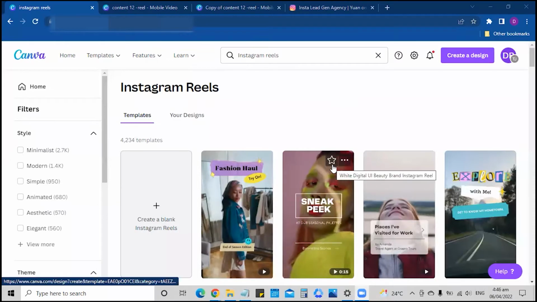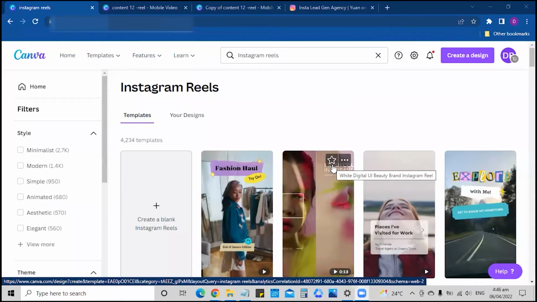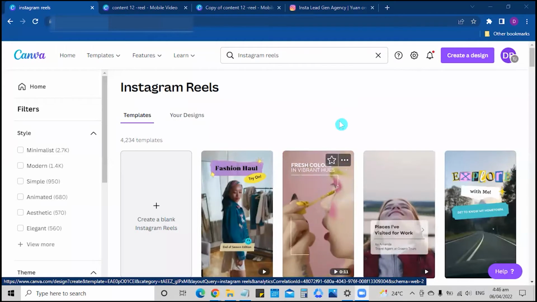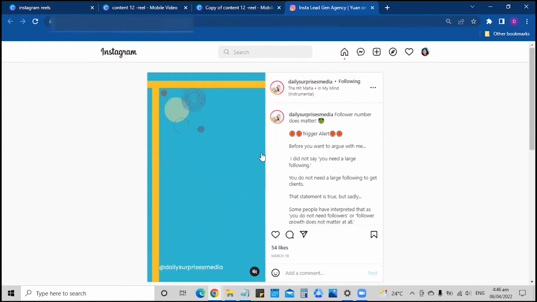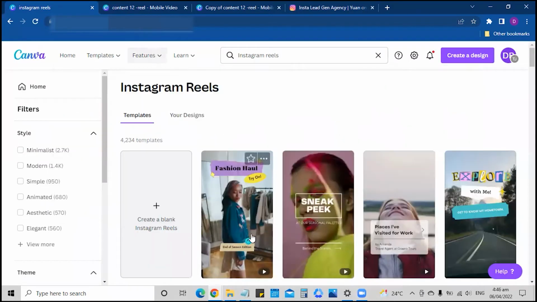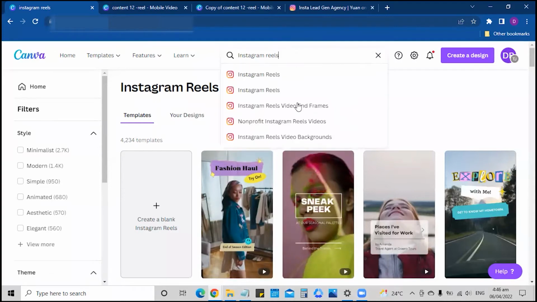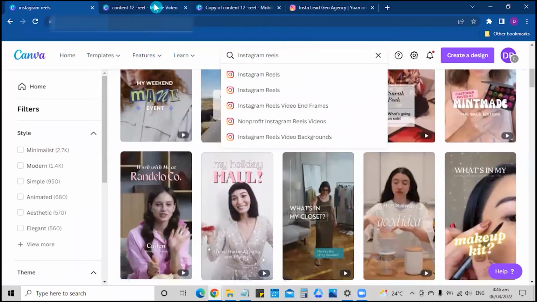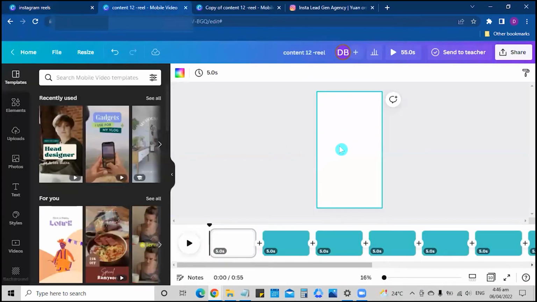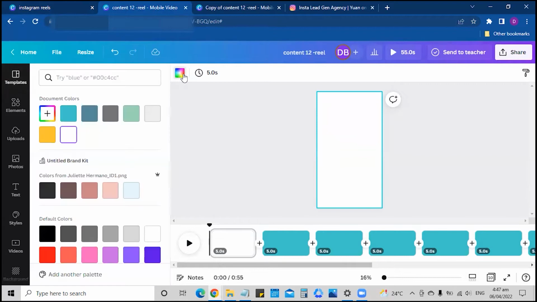Okay, so here is the tutorial that my team filmed on how we actually create those informational type of reels that you can type out. Step number one is you need to get a blank canvas for an Instagram reel. All you need to do is search that in the Instagram search bar. You can see that the majority of the time they give you tons of templates, which are amazing, but we personally always like to start with a blank template so that we can tweak everything to our branding really easily. You can see that she's using our brand blue right now as the background.